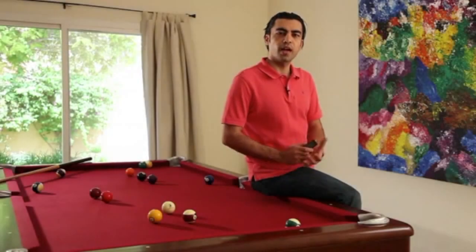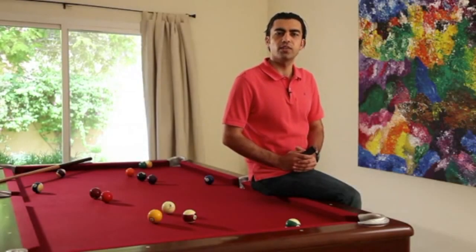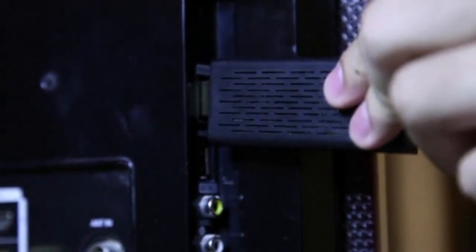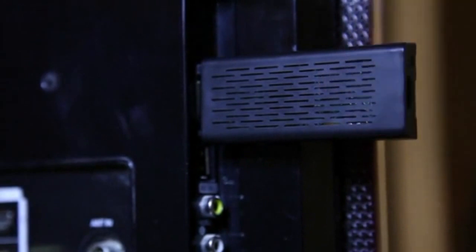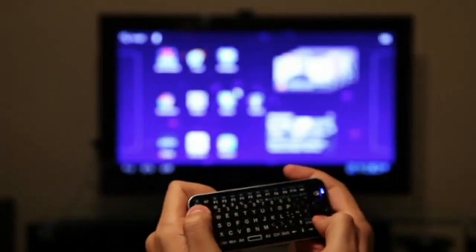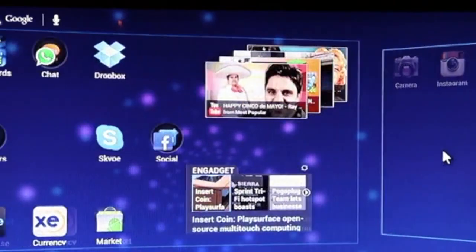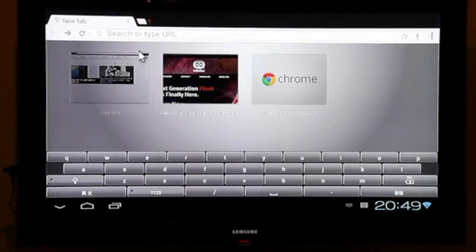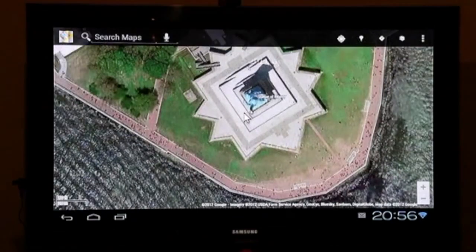Hi Kickstarter, I'm Ak from Infinitech, and I'd like to tell you about our new microcomputer, the Pocket TV. The Pocket TV is a small pocket-sized dongle that connects to the HDMI port of any regular television and converts it into a smart TV. It allows you to run your favourite apps right on your TV screen, instead of on your phone or tablet.